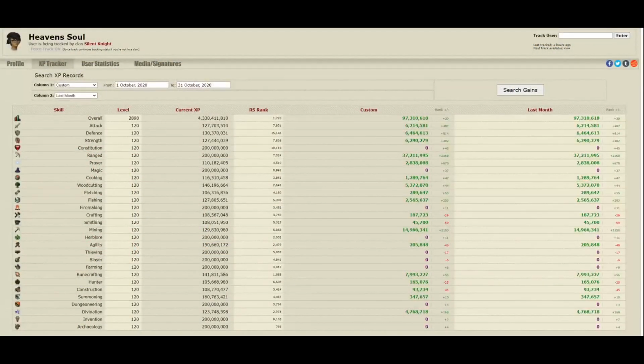So as usual, we've got our RuneClan filter set up for the 1st of October till the 31st of October. Immediately we can see our overall gains this month have been the lowest ever in a long time, with only 97.3 mil XP gained this whole month. Part of this can be put towards the fact that we gained 0 Slayer XP and 0 Constitution XP, even though we spent the majority of our time doing those skills. We did however gain 37mm ranged XP and 6mm in the 3 melee skills, all from Slayer and PVM.